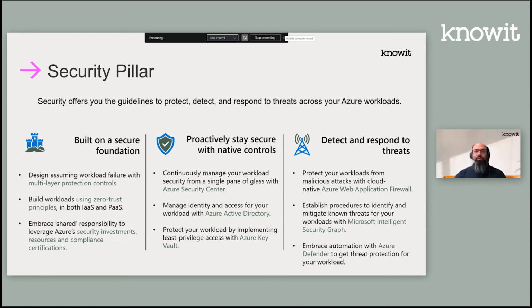Security should be focused on from the start, from the build itself, and should be embedded into the fundamental infrastructure. So you can have your monitoring so that threats can be detected and actioned upon. So this security pillar gives you the best practices to achieve that.